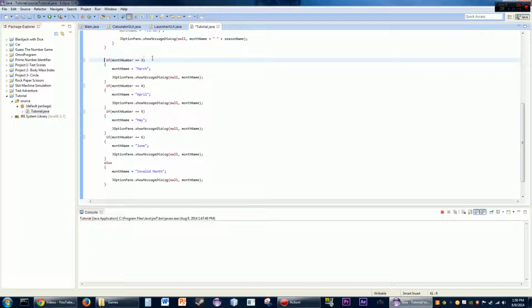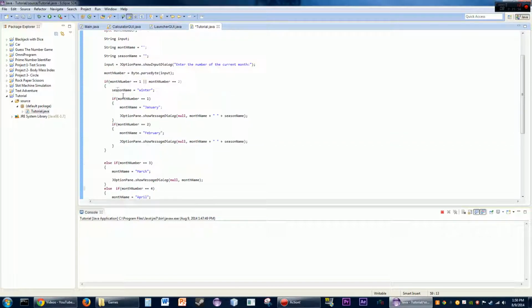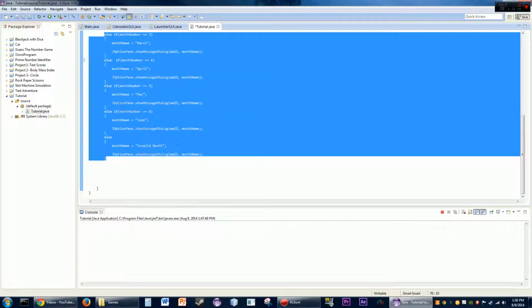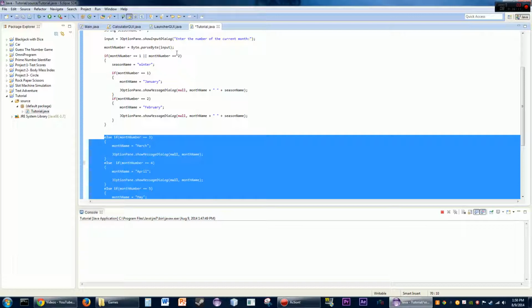I forgot the most important part of what I was saying. If it's with an else statement, because they're all tied together, let's say that it gets to the top one here. If month number equals 1 or 2, and it's 2, well, it'll do this. And it's not going to even calculate any of these other things because it knows that it's this one. So if it's this one, how can it possibly be the third one?